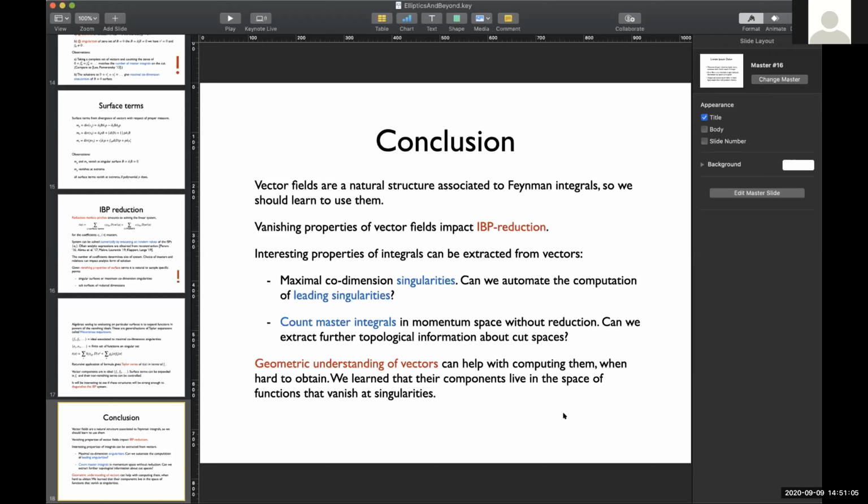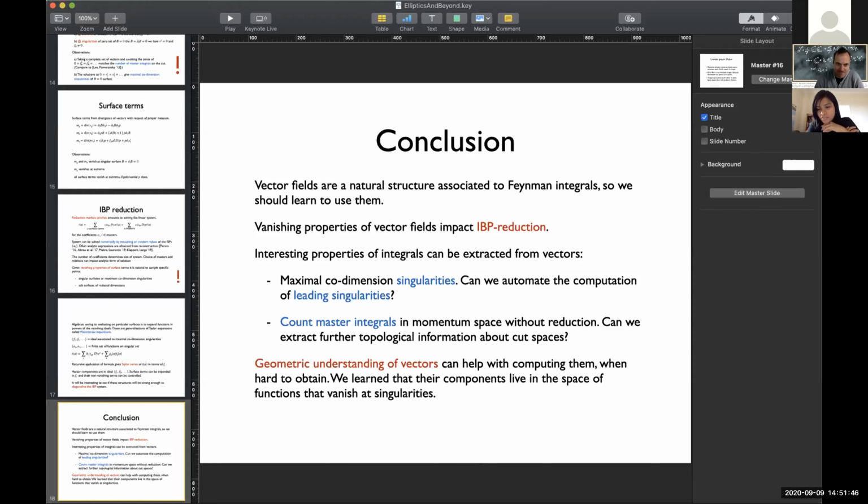Well, I don't have any experience with that. I don't know of an explicit computation, at least we have not done one, where this kind of simplification showed up, just because we didn't do it. I think the right people to ask are probably the ones that consider IBP reduction including elliptic integrals. I think there should be a lot of experience there. We can also discuss it tomorrow during the discussions.